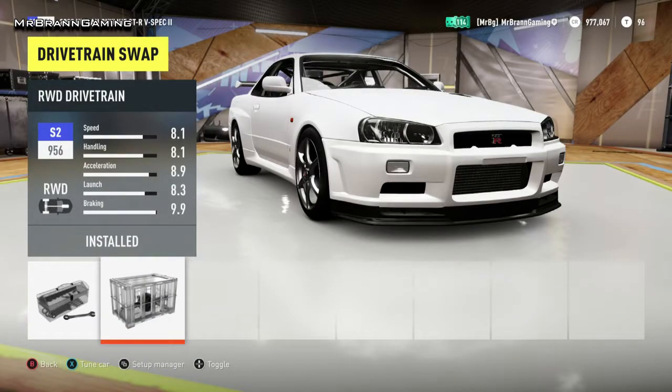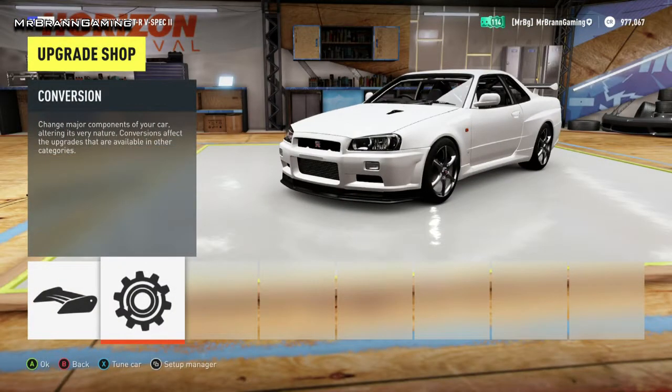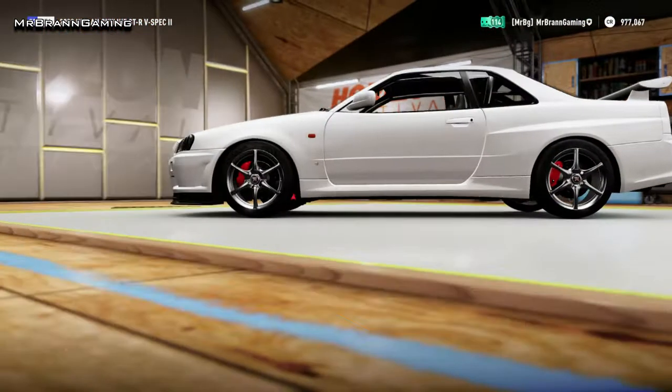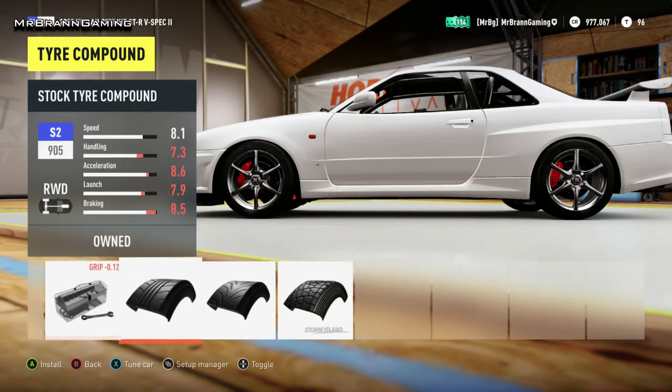I know I just contradicted myself by saying that four-wheel drive is fun if you're with your friends, but when you're doing it single player, and you're dodging cars and stuff like that, rear-wheel drive is just the best way to go. So this is a rear-wheel drive setup. But like I said, tyres, I go with race tyre compound. I don't go with anything else.